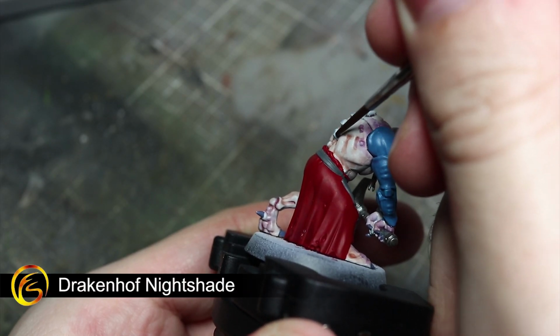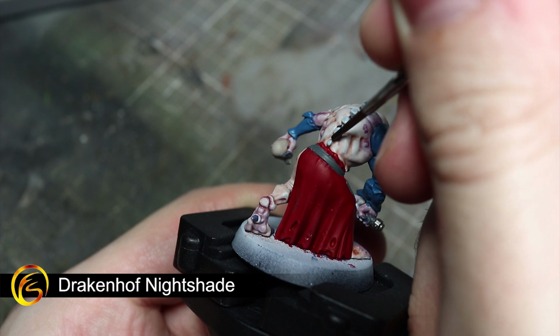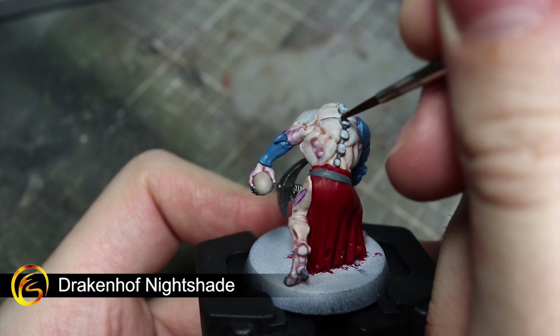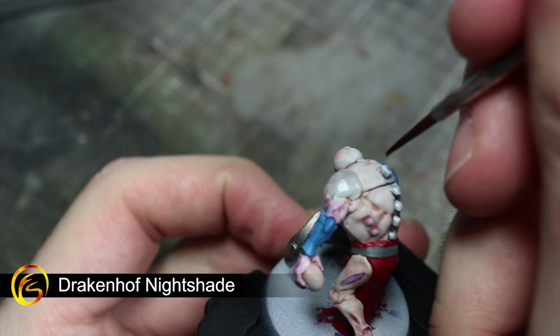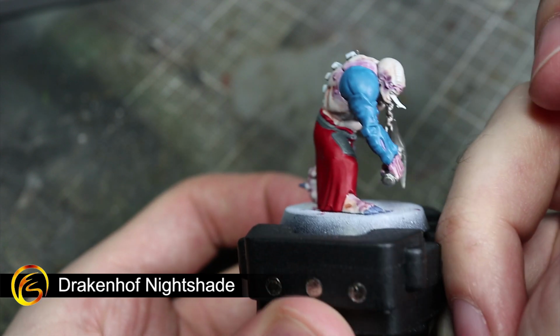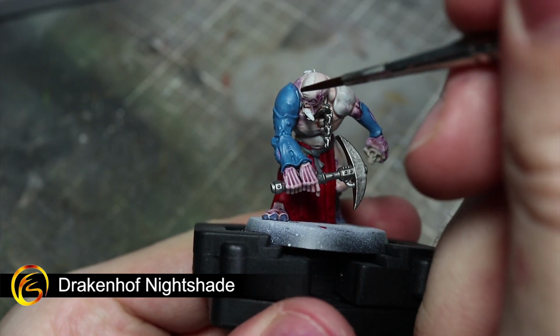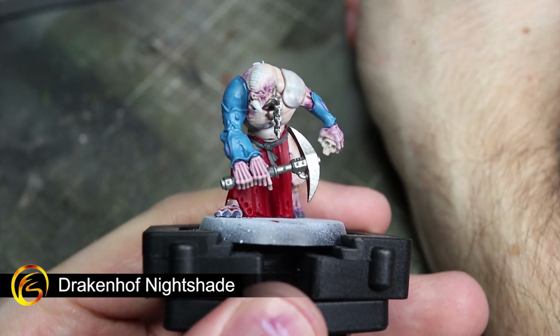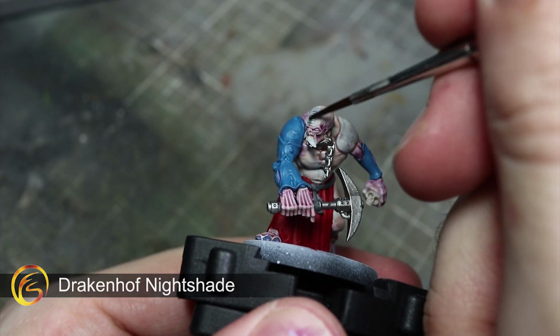The next wash to apply is some thinned Drakenhof Nightshade. This will create a bluish tone in the skin, so I want to apply it to the plates that didn't have a fully defined edge and simply transitioned into the arm or leg. For these parts, focus the wash over the parts that do have an edge. This will result in a blue to skin gradient over these areas. You can also use this to pick out the ridges in the foreheads and spine as well.